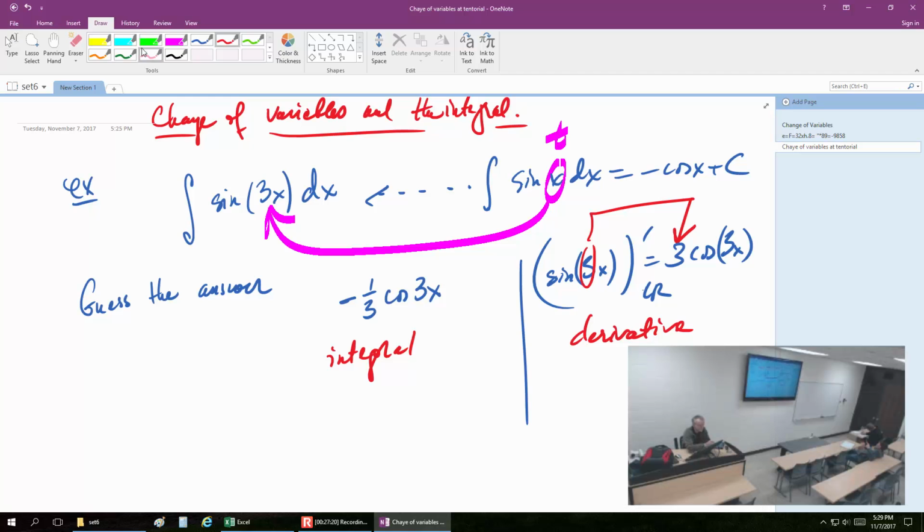Yeah, I was looking at negative cosine x plus c over there. Plus c, yes. And I thought it was multiplying the one beside x, but instead it was dividing. Well, which one? For the derivative of just sine x, or the integral. Yeah.